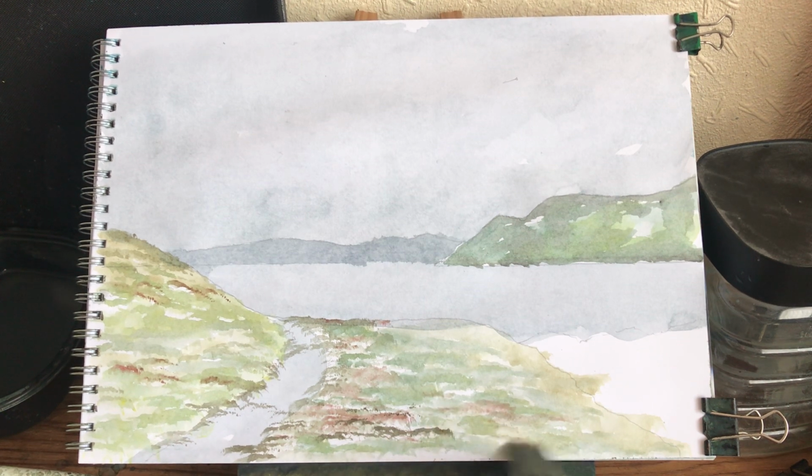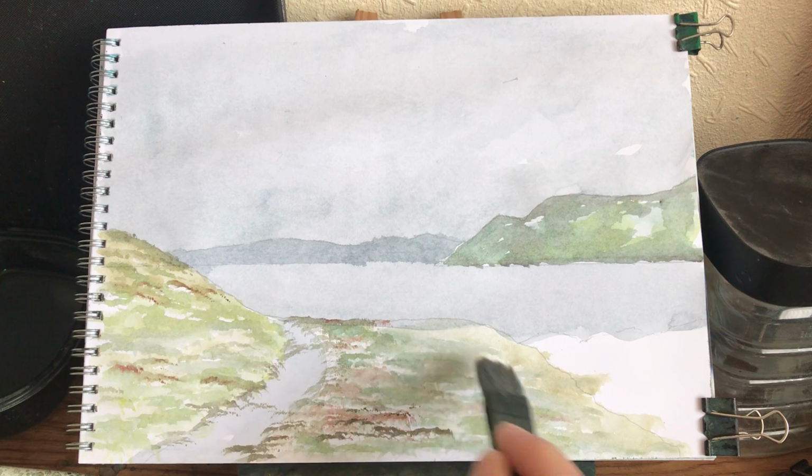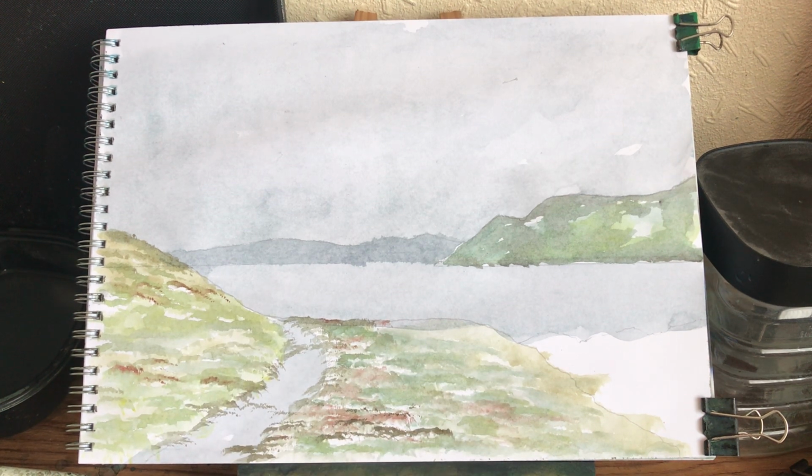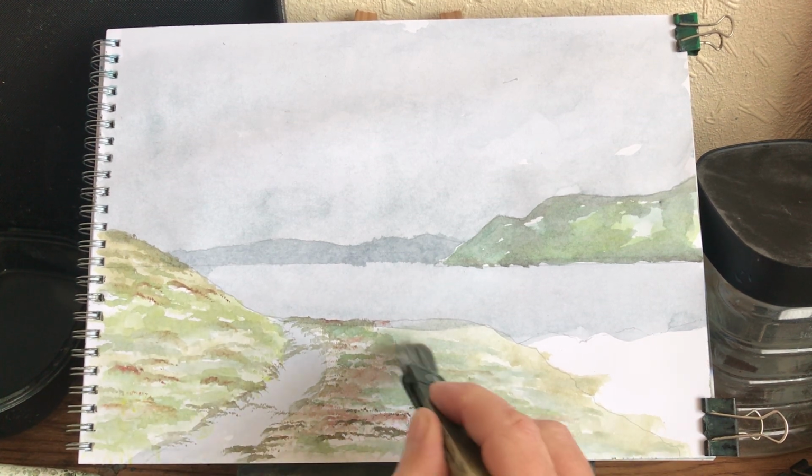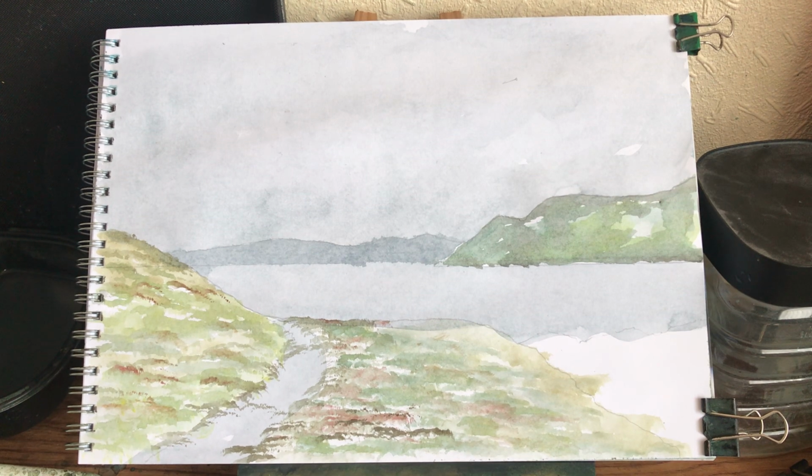I ain't got to get this perfect. I ain't got to follow every little bit of what's happening in there. I've just got to sit back and look and think, right, is that working as a picture? If it is, then I'm laughing. Say we're getting there now with that. A few browns, a few reds and stuff, right. So that's that.